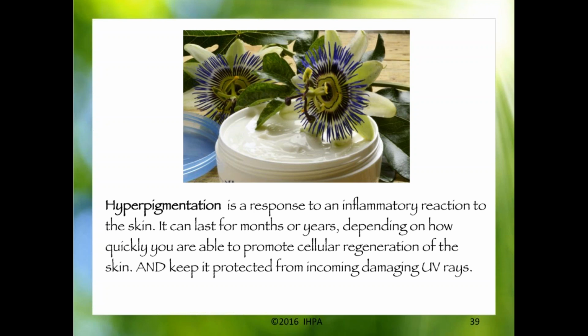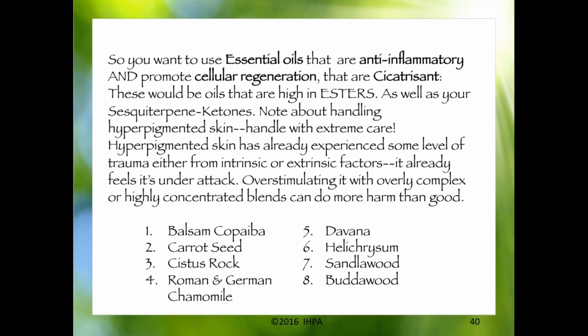And then also melasma, which is another form of hyperpigmentation, also known as the mask of pregnancy, which happens during a pregnancy. Some women get it who have never been pregnant, and there are some women who get it again in menopause. It's always fun how the skin plays these tricks on us when we're at our most hormonally sensitive, isn't it? But the reason for that is because hyperpigmentation is an inflammatory response. It is a message from your skin saying, hey, I'm under attack by something. I'm either under attack by the sun. I was under attack when you picked at that pimple over and over again, even though you were told not to. And I'm under attack from all of this hormone stuff that's going on in my body. So this is my way of responding to that.